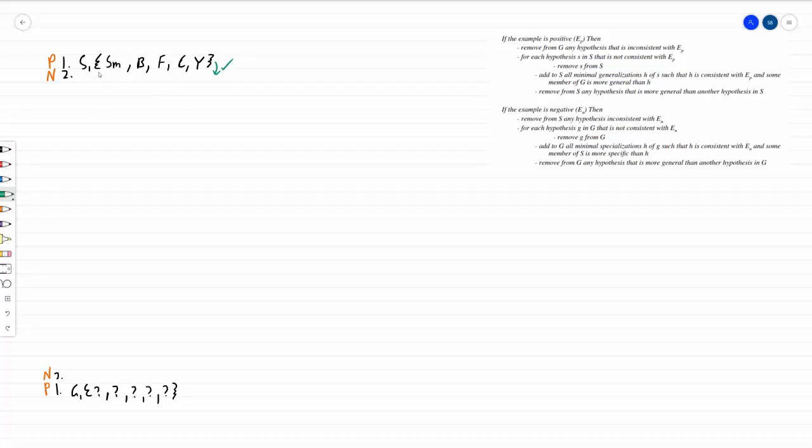Because if in any case it removes everything, then you can't do much with that. But this is okay. Our negative example does not match up, because first of all, it's a Lobdell's, and Sam's is part of the matching part of this rule. So as soon as our first one doesn't match, the entire thing doesn't match. And we don't want to be matching this negative example. So to be consistent in this case, we must not match it. But our G is not consistent because our G matches everything.